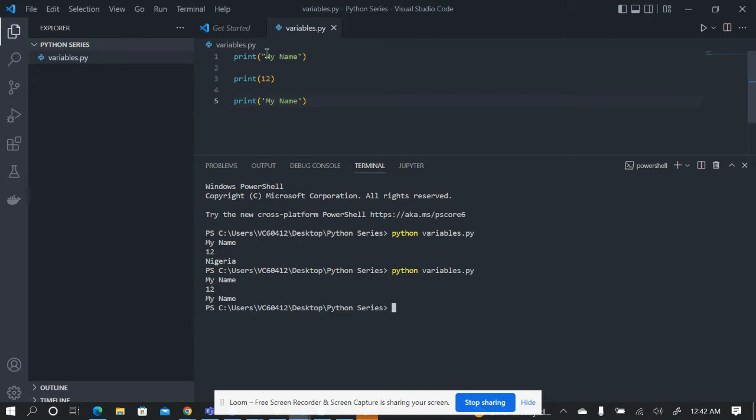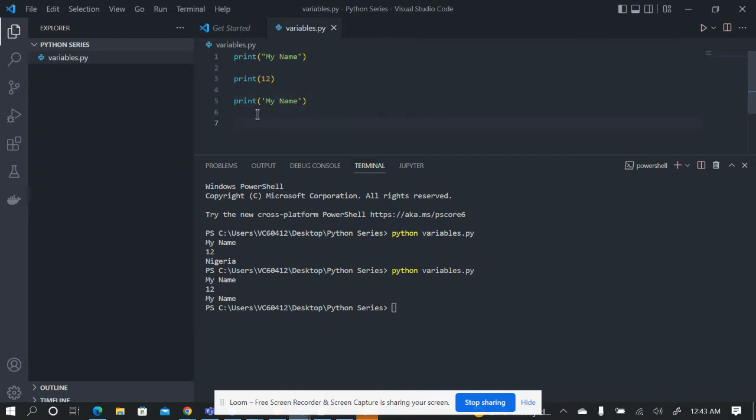So if you see me using single quotes or double quotes, take note they are the same. But for the sake of this tutorial, I'll be using double quotes all through. But one thing you should take note of is that we can't use a single quote and a double quote on the same value. Can you see? It's going to throw an error. So either we use single quotes or we use double quotes all through. Now, what I want to do, I want to explain with this concept what variables are.